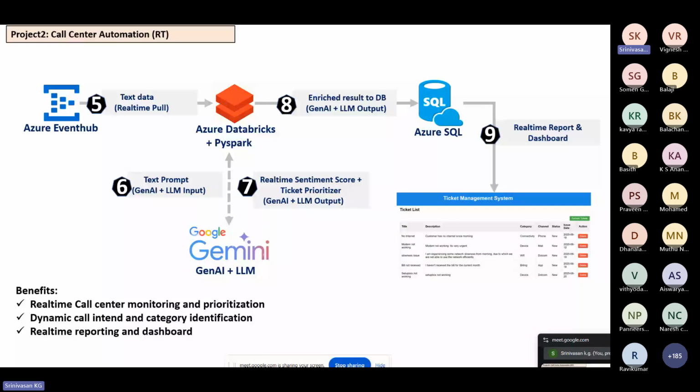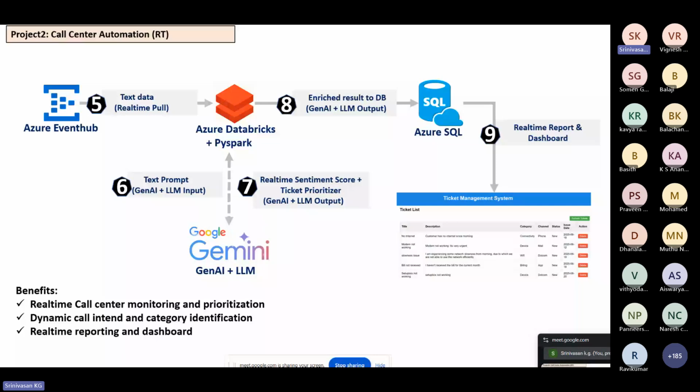Already there is a set of tickets created. We can take all the tickets, create a document, write a program, and store that in a vector database. Then we can also ask questions, and based on that it can give the output based on this input, meaning we can define this is the description and this is the sentiment score. If we already have the data, we can give it and use that. So what we are trying to get out of this is real-time monitoring and prioritization.